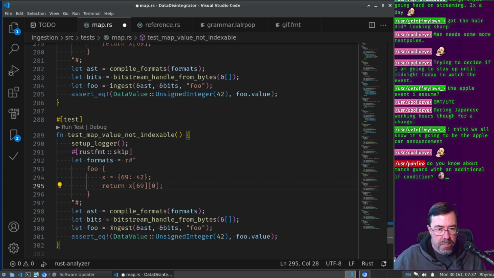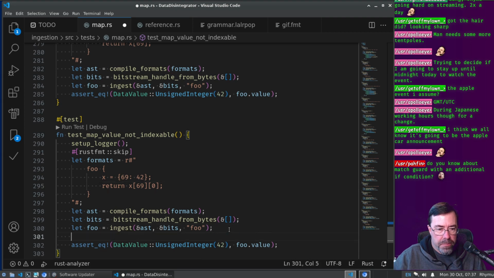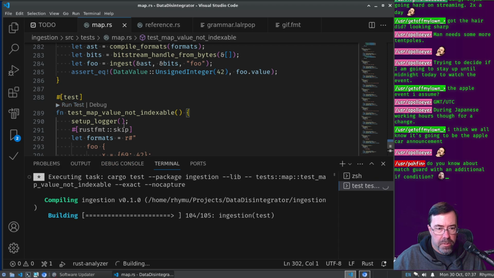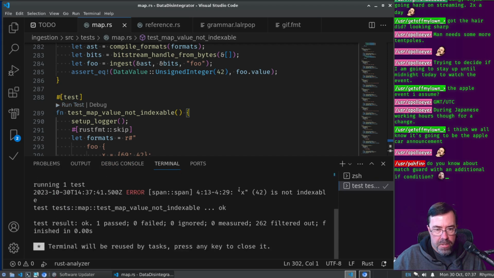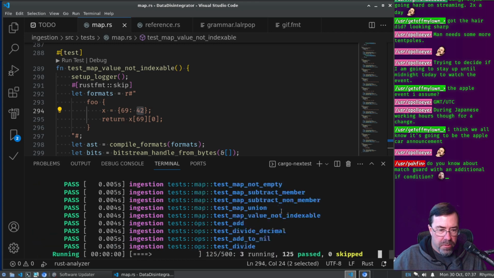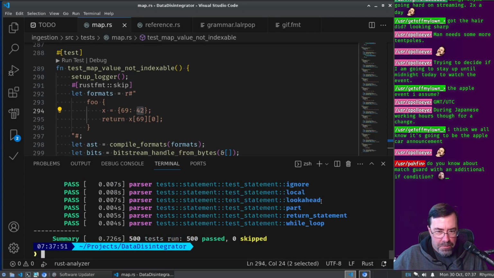I should get an error. Not indexable error, right? X42 is not indexable. Yeah, there we go. And 500, woohoo! Little 500 test dance.